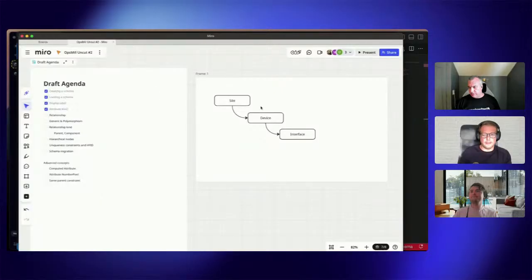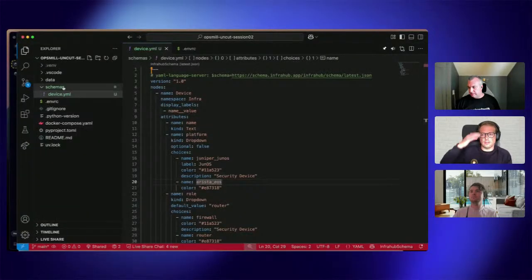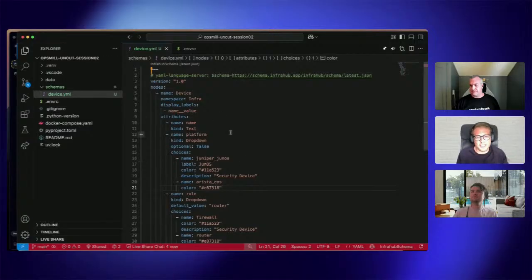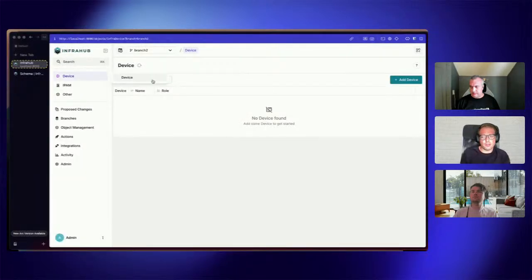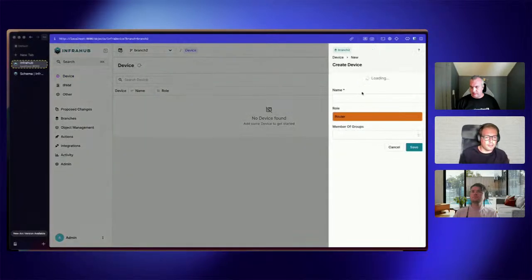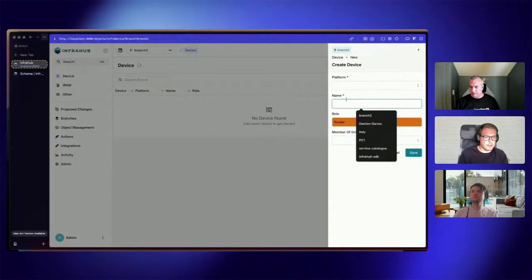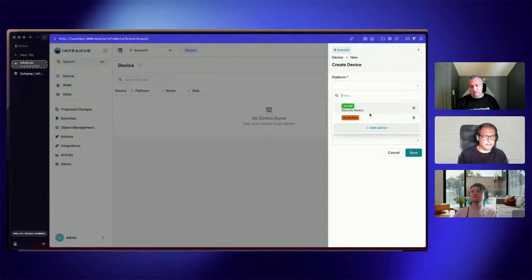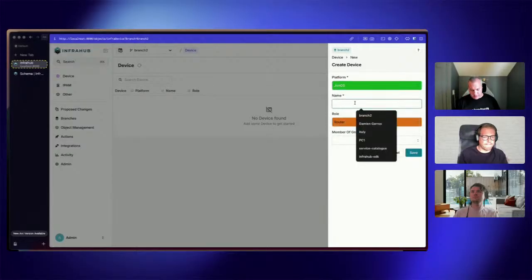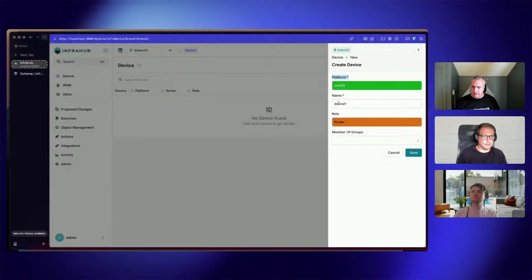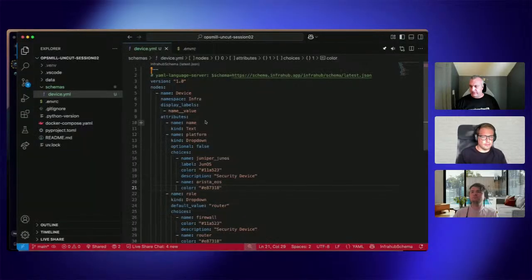Good. So now we have the platforms, we have the site. Now, like you mentioned, Damien, I'm storing the Netmiko driver there, and what do I do now if I want to also store the Napalm driver, which might be different? How do we start tackling that? Yeah, that's good. Maybe before we go there, just looking at what we have here, I think there's a problem of ordering. So maybe we can fix that first.